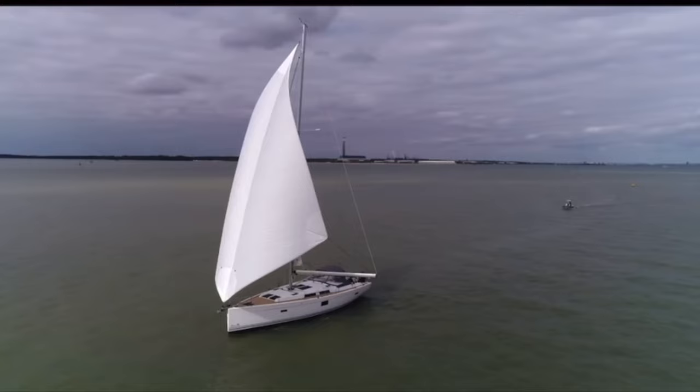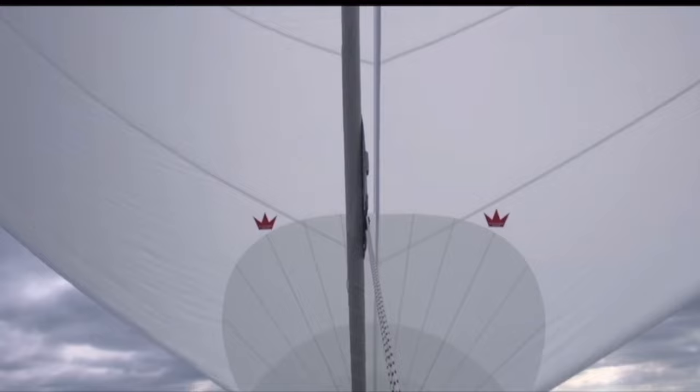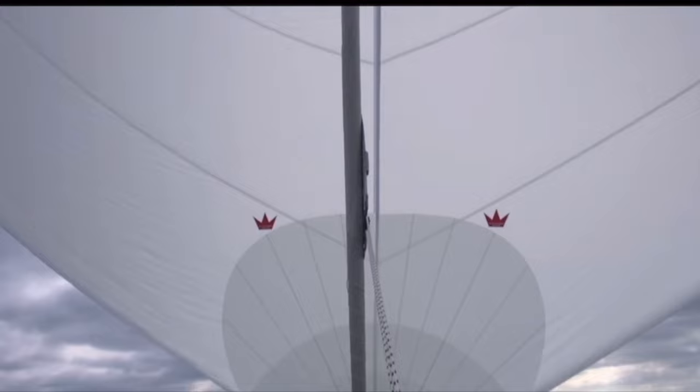The great thing about it is that if it blows up a little bit, you can just make it smaller by reefing it in, like you can with your genoa. Somebody came on the stand yesterday and showed me a video of him in 30 knots, and then he'd reefed it in making it smaller, and he was still surfing at 12 knots having the time of his life.